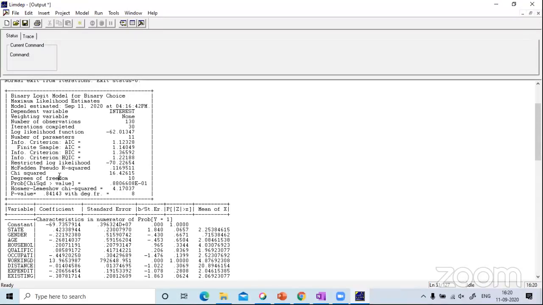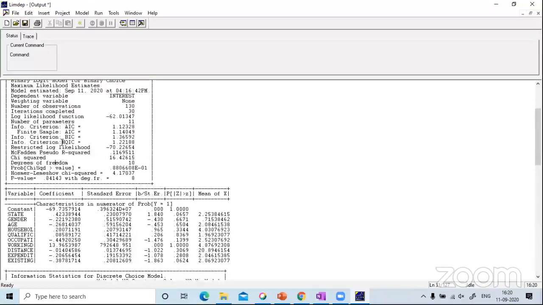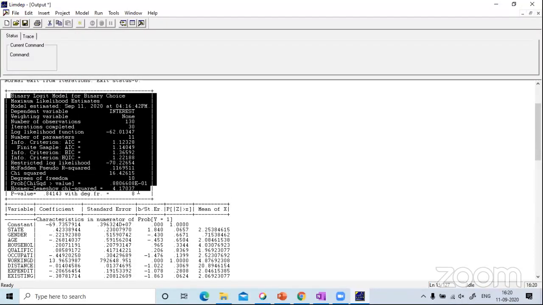That is the reason it replicates how accurately it will perform in future forecasting using your developed model. Then you have the chi-square value, you know the degrees of freedom, and you know the chi-square table. If you compare, you can identify whether it is significantly influencing or not. Then the p-values are there. So this is the overall summary of the binary logit model we have developed.